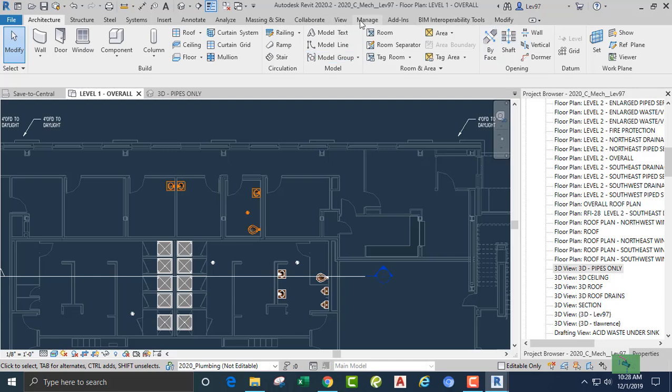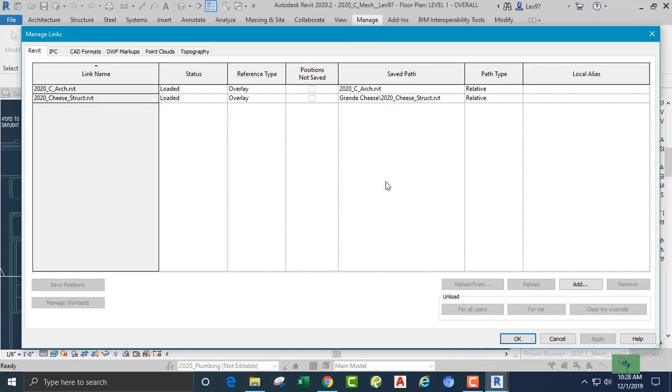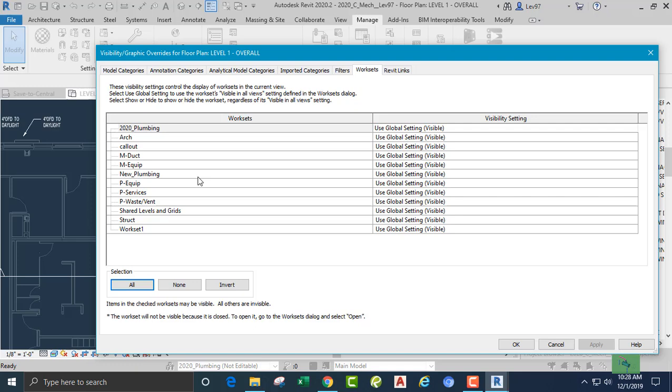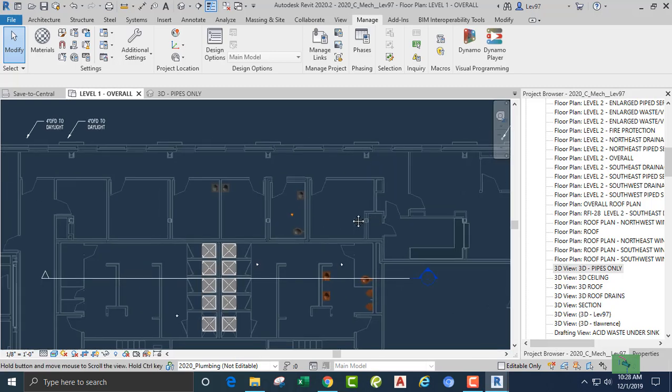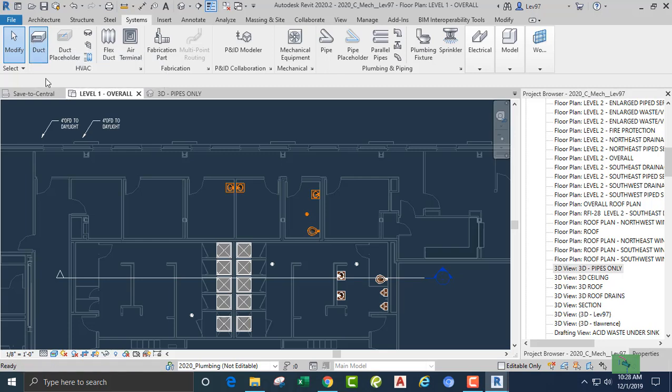And let's look at what we have. Those are our links, and our work set should be okay. So you can change these, whatever you need to do. Everything's all set up. The only difference is that now you can start drawing mechanical ductwork.